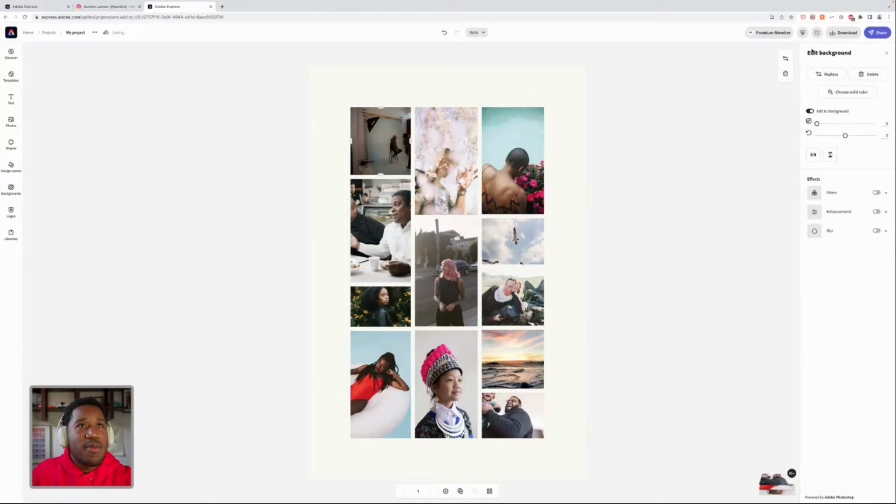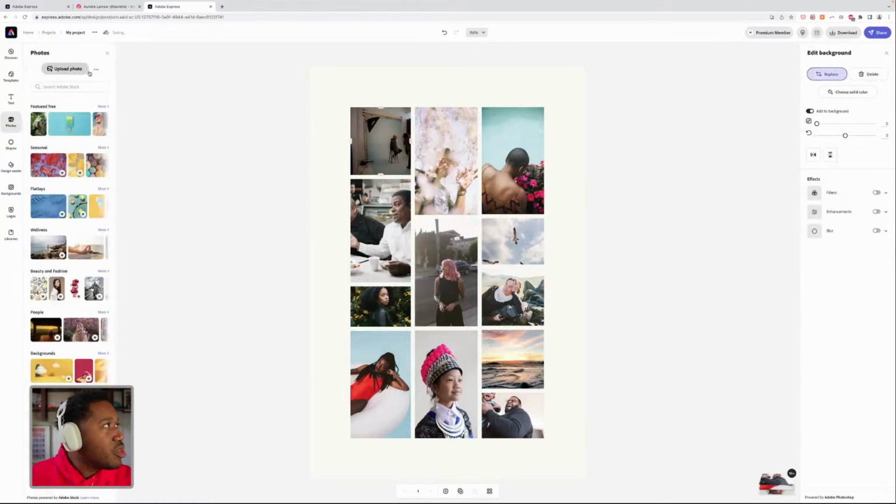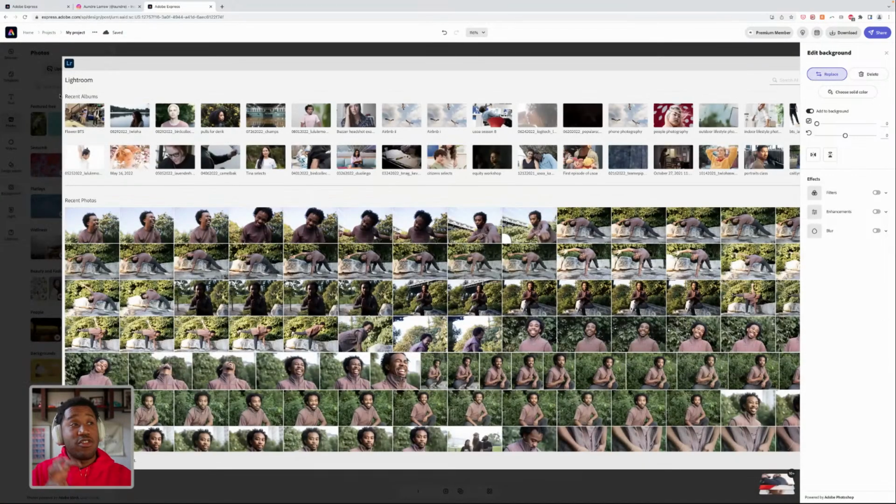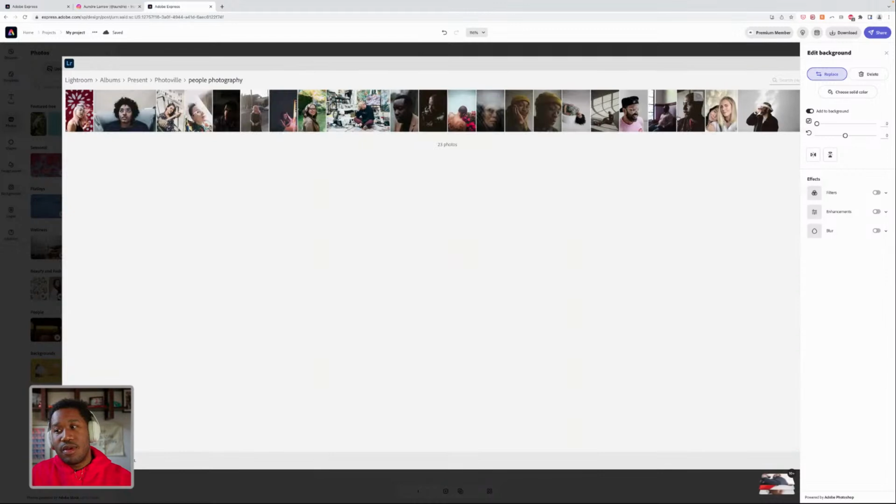So let's do that. Let's go back. Let's go to replace. Let's go back to alternate sources. And in Lightroom, you can also integrate with Dropbox, which is something that I do. I publish most of my final work with Dropbox right then and there. And so it's really easy for me to take some of my final pieces and place them directly into an Adobe Express piece.